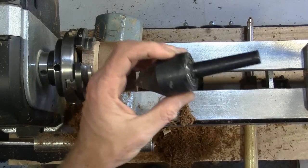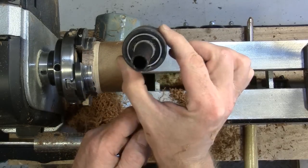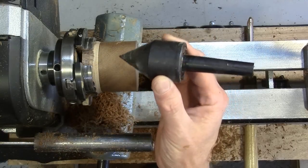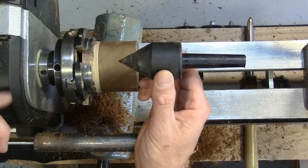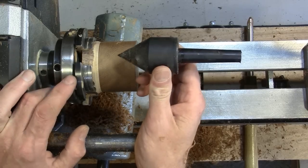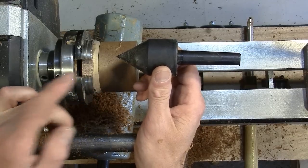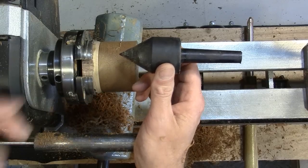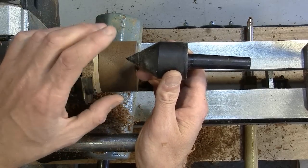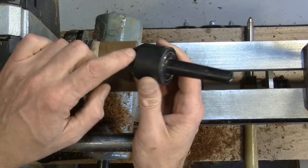And yes, I did go and pick up the Nova Live Center. It's nice and quiet. I'm sure you noticed that right off the bat. I was looking at the One Way and the Nova. The Nova was quite a bit cheaper, and I think it was $72, and I think the One Way was 100 and something. But I had quite a few people give me some feedback on it, and they have never had problems with it. It's all good.